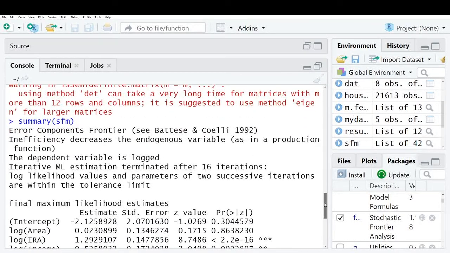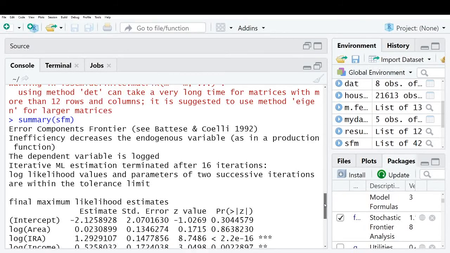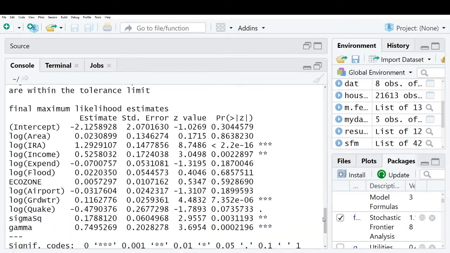As you could see here, this would produce the estimates of each of the factors. Please take note that this is quite different from the results that we had in our previous presentation. The main difference is that we didn't account for the spatial and the temporal effect in this example.